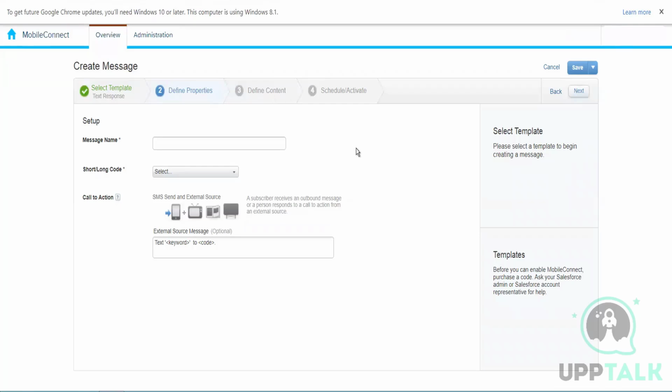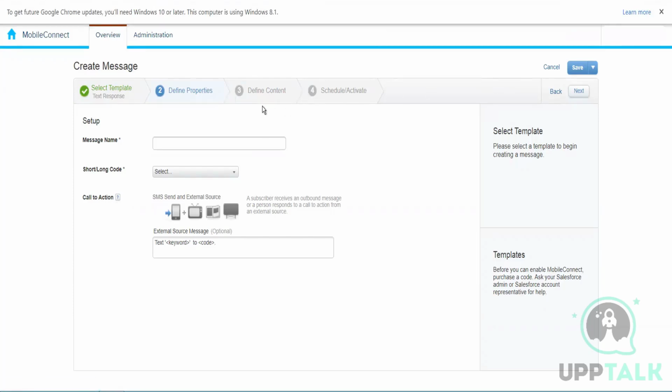In the define content step, we define the SMS, that is, the content that would be sent to the customer when they send a message to us. Okay. There we can mention the keyword. So let's say if we get an SMS message using that particular keyword, then only we'll reply back, and we will say, okay, we have got your response, and things like that. Okay. And then we need to activate the SMS message.